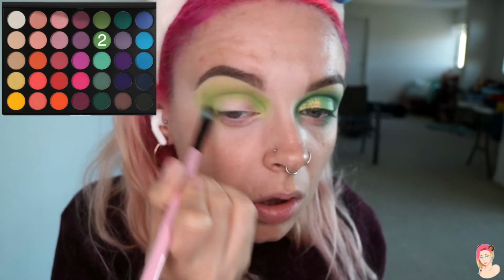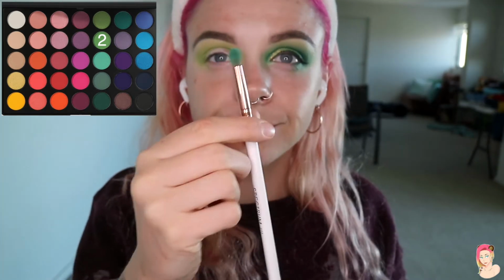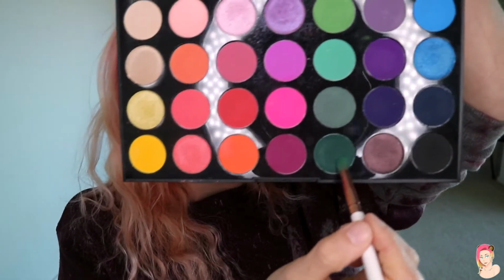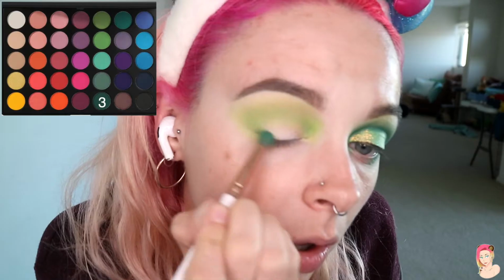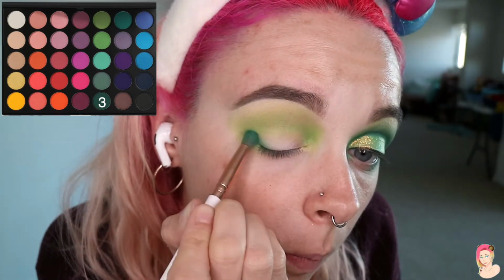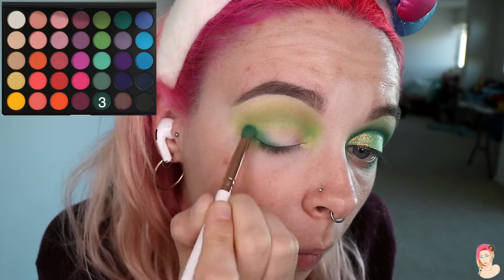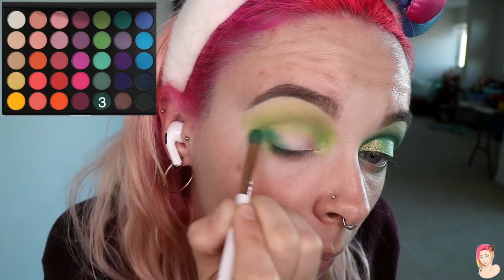Now I am blending it out as I'm going along today, so using circular motions to buff out any harsh lines. Now going back with my Morphe palette, I'm going to take the deep forest green, which is going to be our eyeshadow color number 3. And I'm going to start by doing circular and pulling motion along my lash line, is what we call it, and out to my outer corner and then into my crease as well.